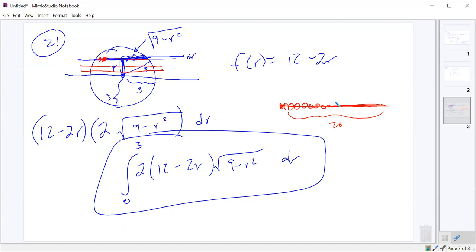So is that choice B? I don't know. Let's see. Because on the answer key. Oh, yeah. Okay. It should be C because, well, what do we do here? We did from 0 to 3, right? From 0 to 3 gives us half of the city. So we've got to multiply this by 2. Oh, okay. That makes sense. All right. Thank you. Okay. Sorry about that. I forgot about the other half of the city.